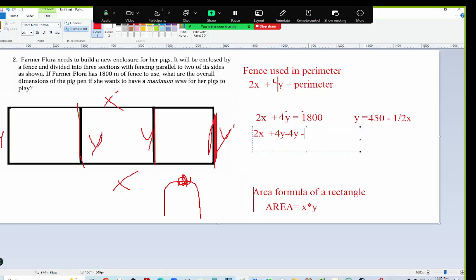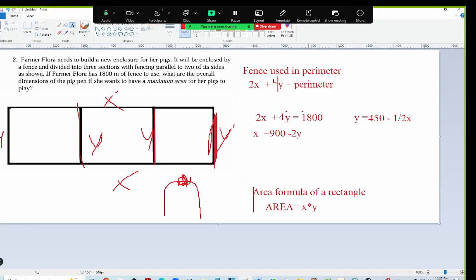Okay. That disappears on the left. How do we get rid of the last thing harassing it? Divide by 2. Yeah, so we get this. Both of these things get divided by 2. This one has no fraction. This one has a fraction. You always want to use the one that has no fraction. So this one's easier to use.